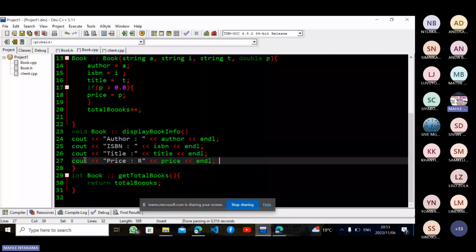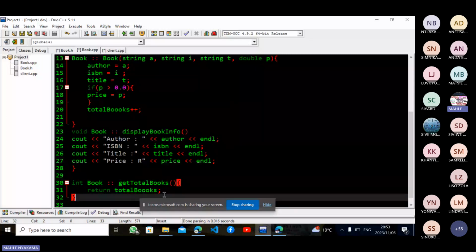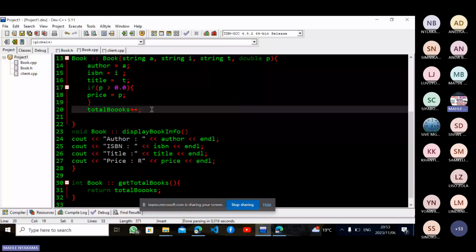Just write the return type, the class name, the scope resolution operator, and then the function. Just remove the static, because we are just writing the implementation.